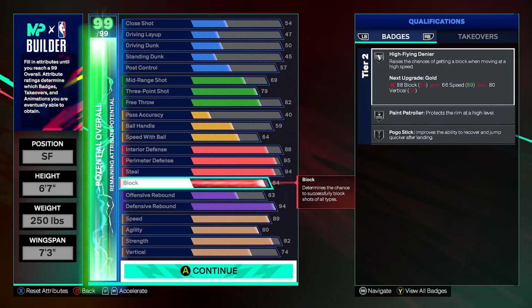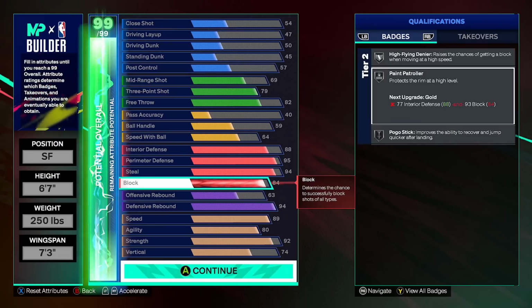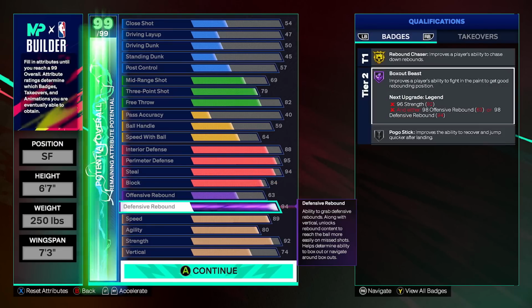Now, what I think is really fire about that is it makes it so we don't have to use our Max +1 for the tier 2 on it. And you could do something like Paint Patroller in tier 2 and put that to gold to make up for the fact that you're 6'7". It's either that, or once again, you could go Box Out Beast and sustain a couple more big man related things about the build.